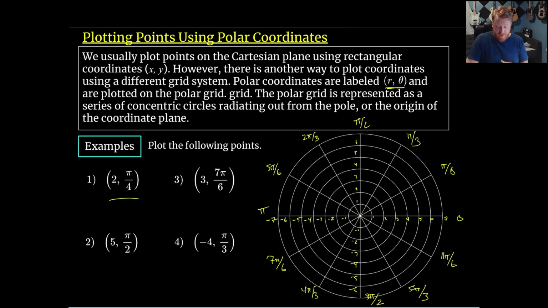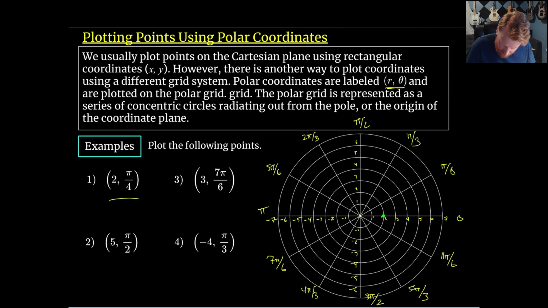So just to label some things on here, if we need pi over 4, then we might need to just rough it in if we want to, which is what we want on this first one, now that I'm re-looking at the problem. So if I want to plot this point (2, pi over 4), what we can do is start by looking out a distance of 2, so we know that we're going to be on this ring. And of course there are in-between rings here as well. If we want something between 3 and 4, we might have to imagine another ring in between them. These are just reference rings.